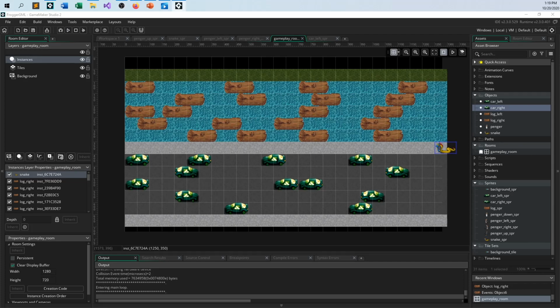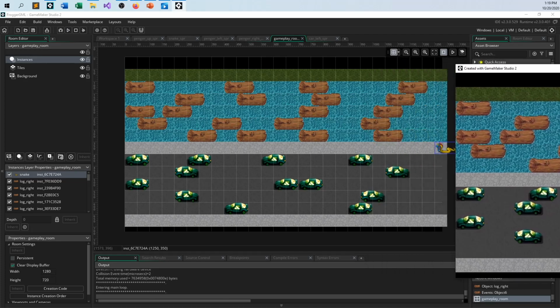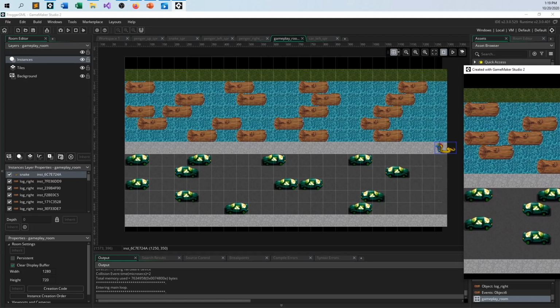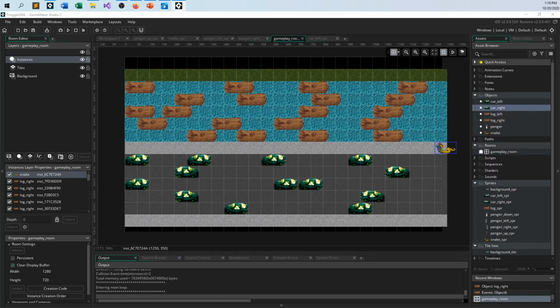Oh, it's interesting that the colors on my two monitors could not be any more different. I do have to fix that up. Interesting. Anyway, my left monitor is better than my right monitor.